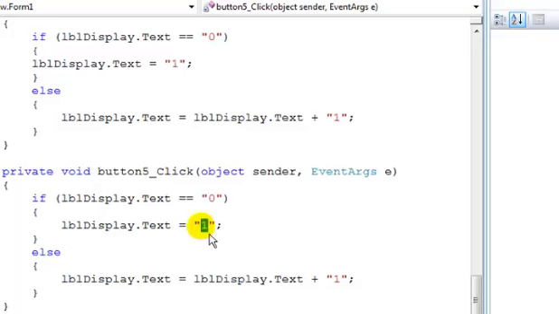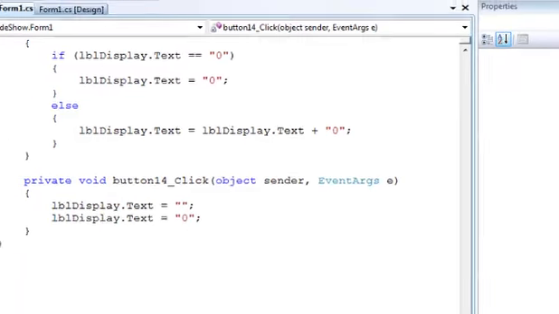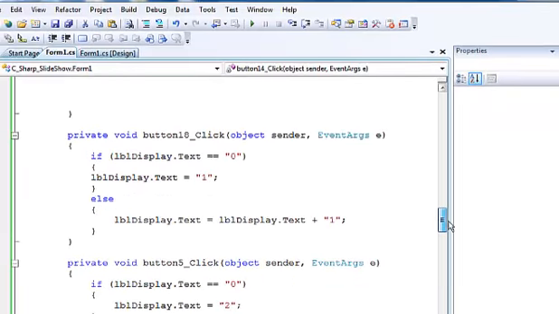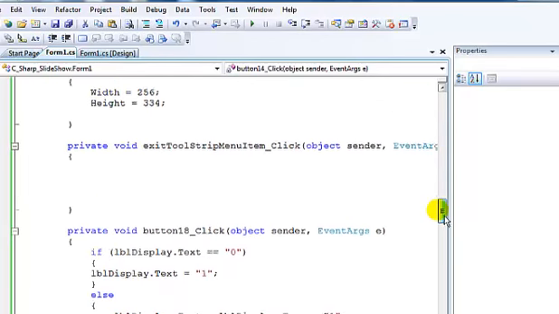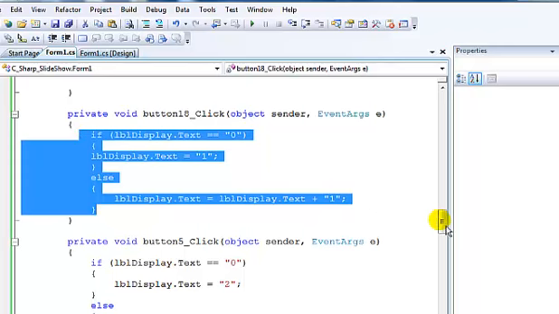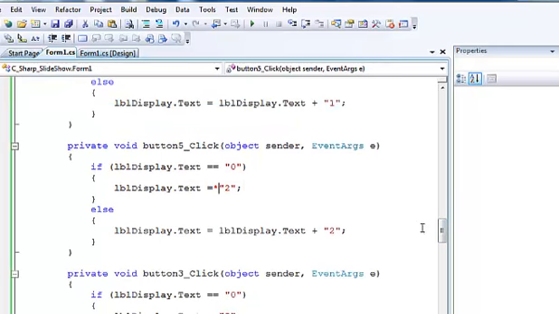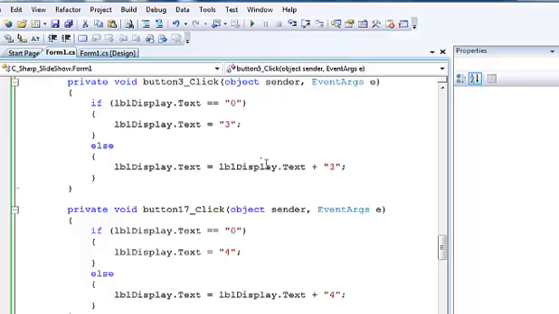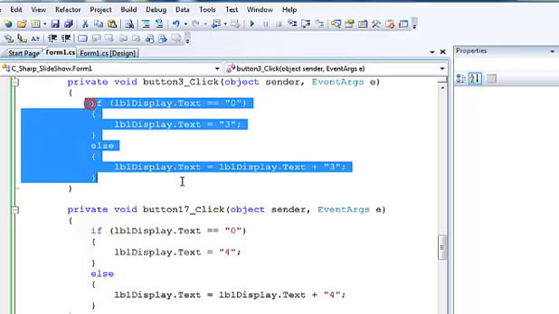And I'm going to repeat the same thing for the rest of the buttons, using exactly the same code as number 1 right here. You can see number 2, number 3. The only thing changed, as you guys can see, are just the button numbers.